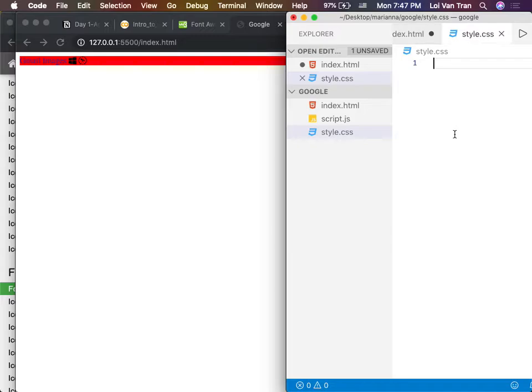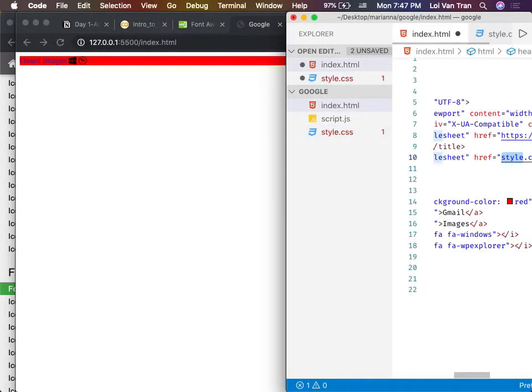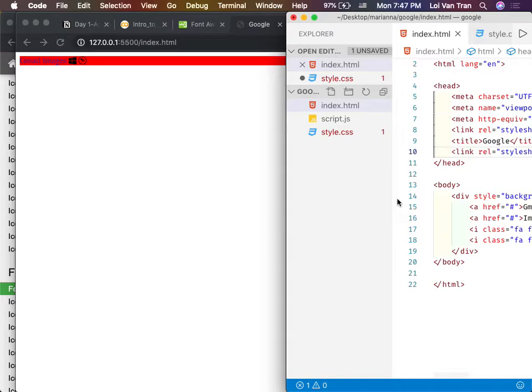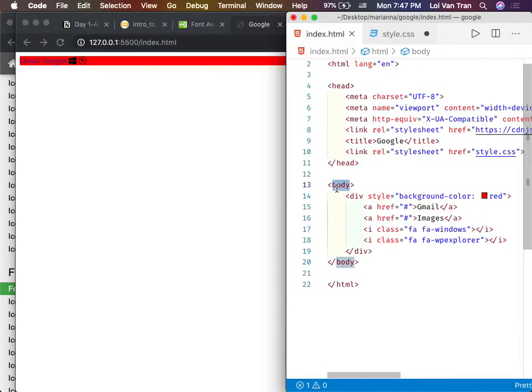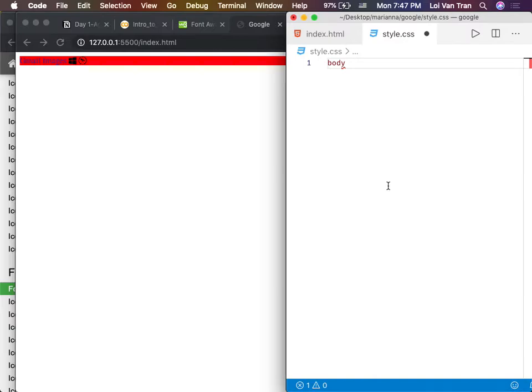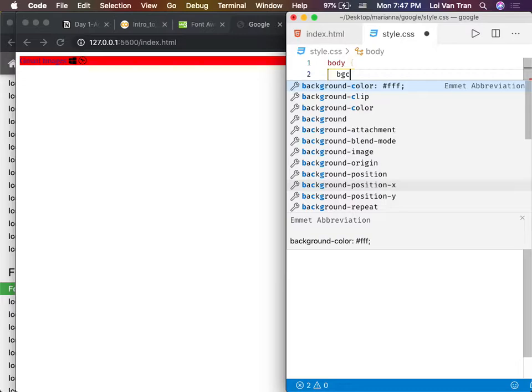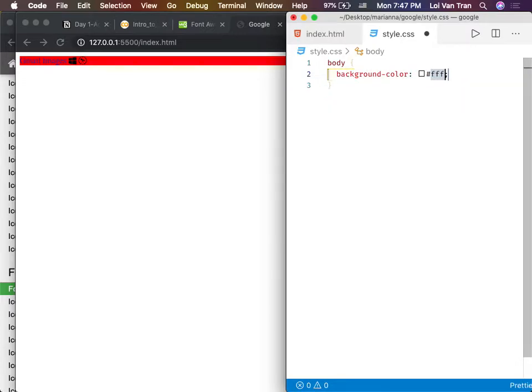So in order to prove that this works, CSS, we need to target an element and apply some styles to it to make sure that this worked correctly. Okay, this is called CSS selectors. We have an element here in our HTML called body, right? So inside of our CSS, we can simply name the HTML element. We'll give it opening and closing curly braces. We'll type in bgc, which means background color. We'll press tab and it autocompletes.